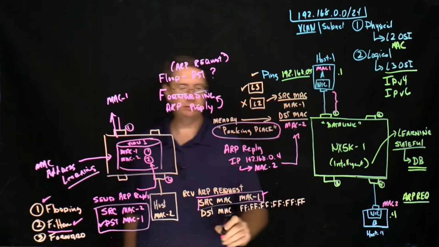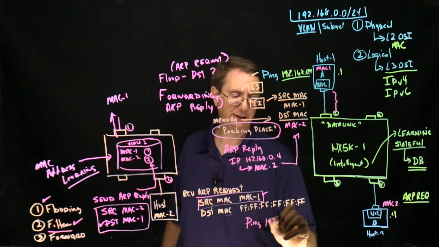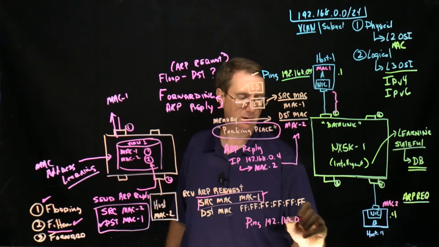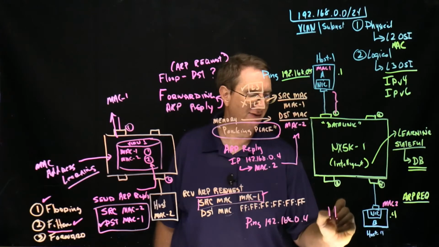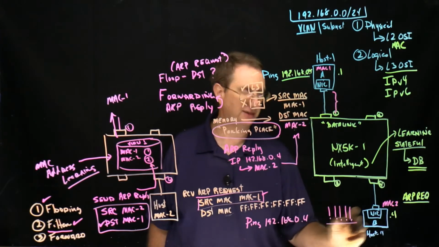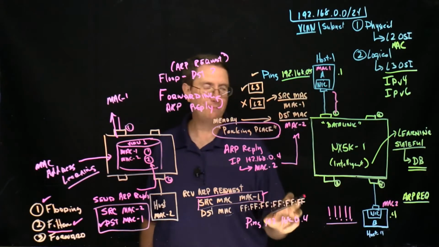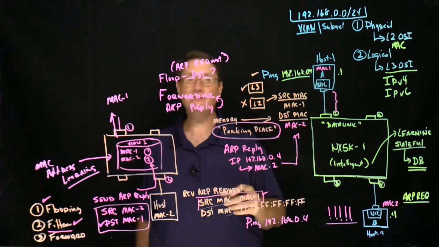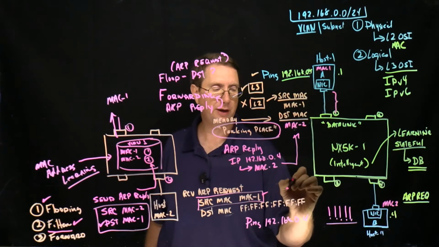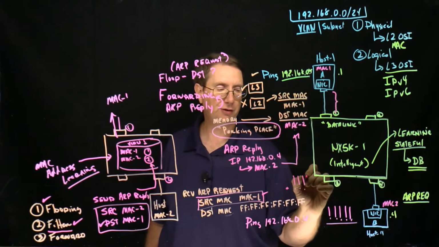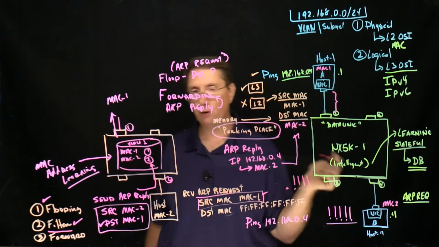Now, a lot of you have probably seen output like this, where you type ping and you ping an IP address, 192.168.0.4, and obviously we want to see 5 ICMP echo replies. So you want to see 5 exclamation points when it comes to Cisco. That tells you that you sent 5 packets and all 5 packets were delivered. However, a lot of times, the very first time that you ever execute one of these pings, sometimes you get a situation where you have a dot and then 3 or 4 exclamation points. So you have 2 dots and 3 exclamation points. Sometimes you have a single dot and 4 exclamation points.